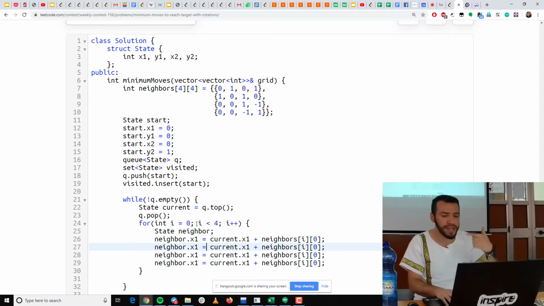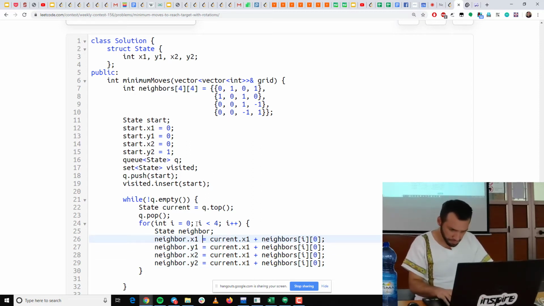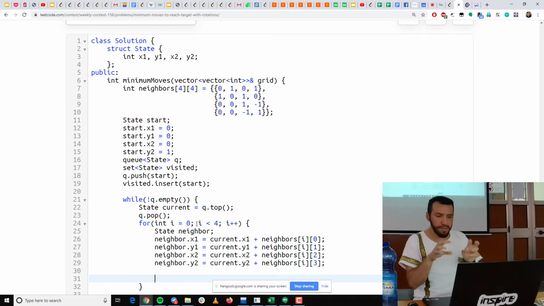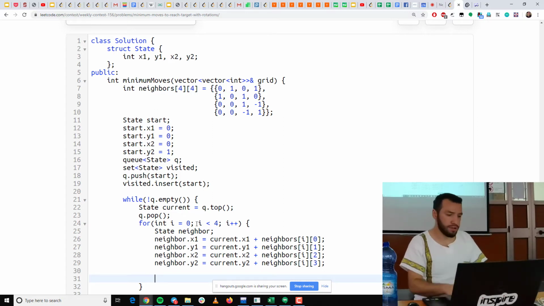But this is very straightforward, and we can do the check very easily, right? So we are updating x1, y1, x2, and y2, and we are going over 0, 1, 2, 3. Okay. Any questions up to this point? Now that we actually have a candidate neighbor, we should check whether this is a valid state in the map or not by checking both elements are in the boundaries or not.